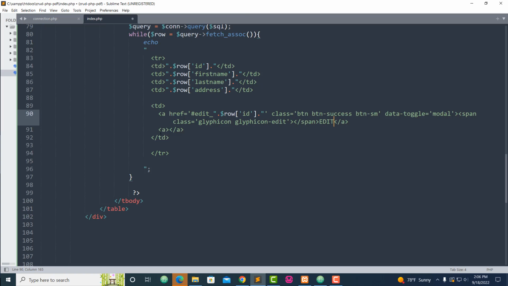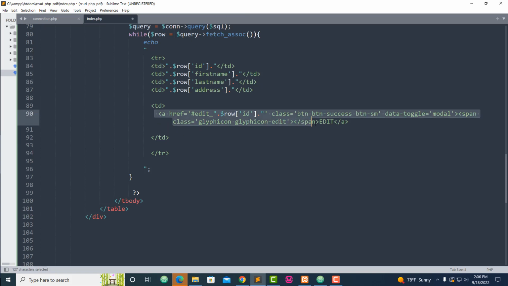Now this is the second one. Let's do the same thing, and we can copy the first line of code right here. This is the first line of code. I'm going to cut this out.